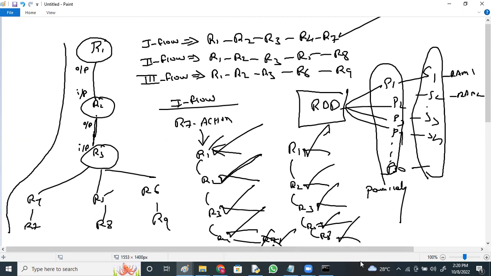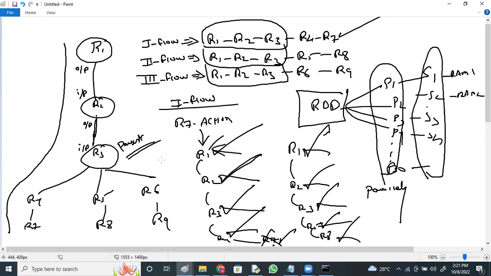But here, every time you are executing from the starting, right? R1 to R3. The first three steps are common in all the flows, but still you are re-executing from the beginning. So what do you do? The RDDs whose output is used by many flows, you are going to persist. Like we say RDD dot persist, R3 dot persist. Then it won't be removed from the RAM.